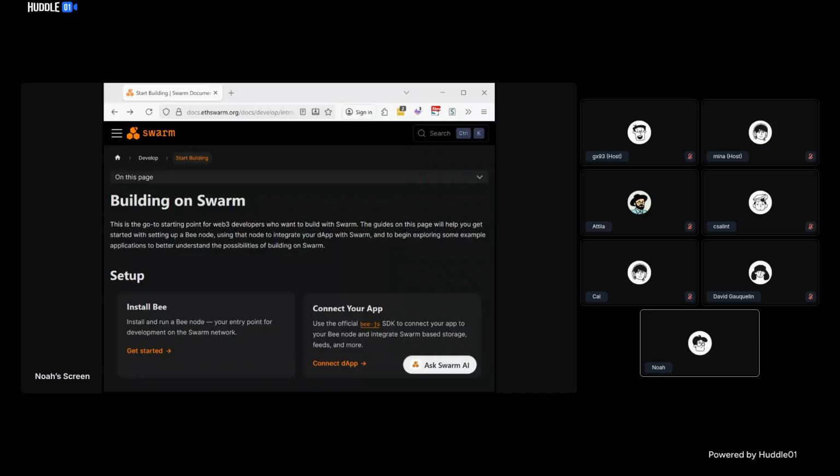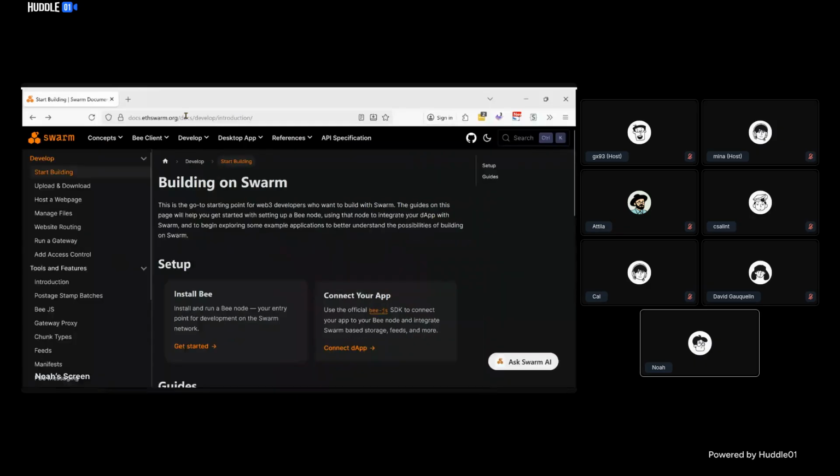The thing that makes it different from what we've had before is that there's never really been a structured course of guides that takes you from zero to being able to host your fully developed dApp on Swarm. In the past, a lot of this information was all over the place. You had to search through Discord, or scroll back two years through the chat logs, or it might have been mixed up all over the docs. Now it's all here in one place, and it's the go-to place to start.